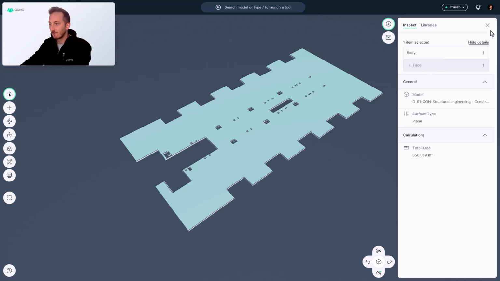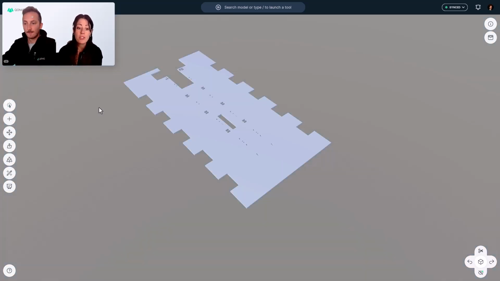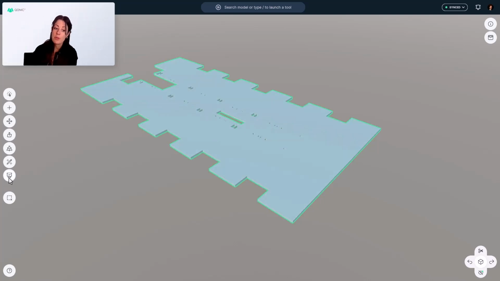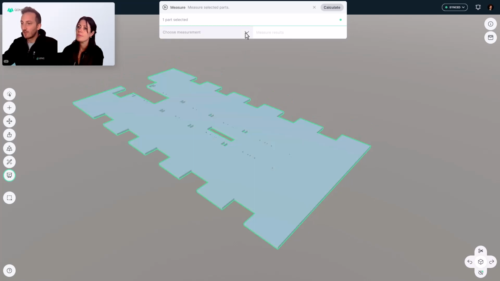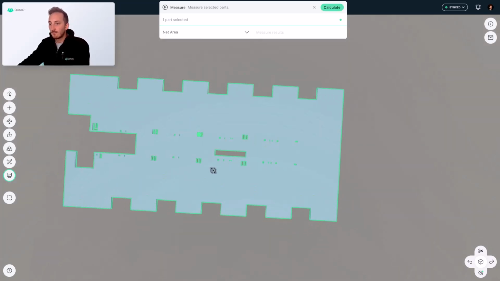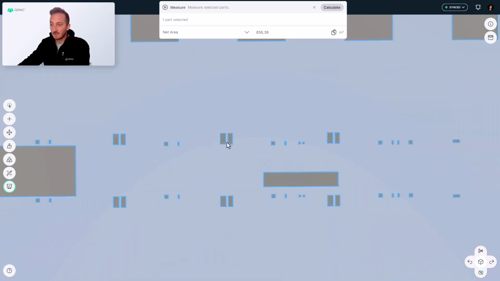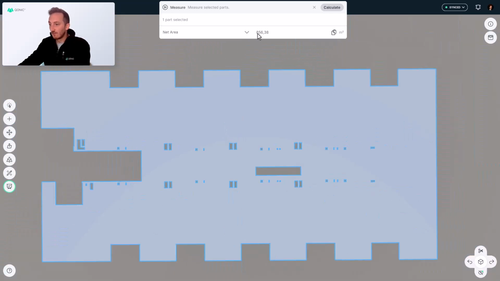Okay, great. And if you want to do some more advanced stuff in terms of quantity calculation, we have the Measure tool, which has been upgraded to include the custom areas and the custom values. Yeah, exactly. So let me open the Measure tool. So in the previous releases of Konnech, we already had a net area and gross area calculation. So to give you a recap, net area basically allows you to calculate the area of an object, taking into account all the openings. So all of the openings that you have in a slab are, in this case, cut out, which gives me an area of 856 square meters.